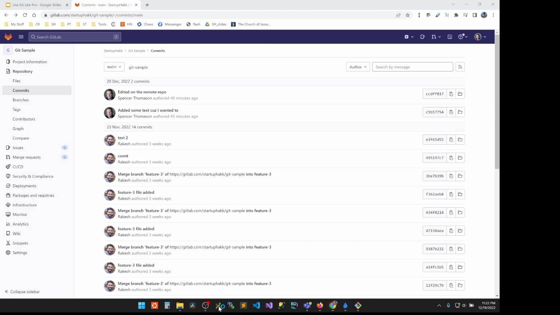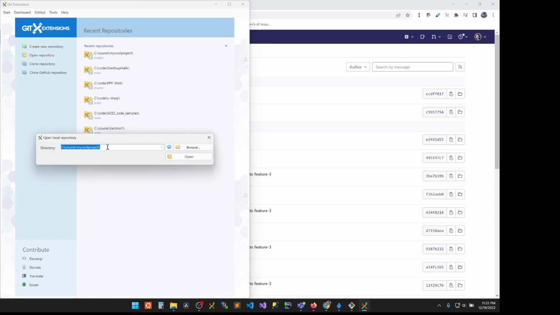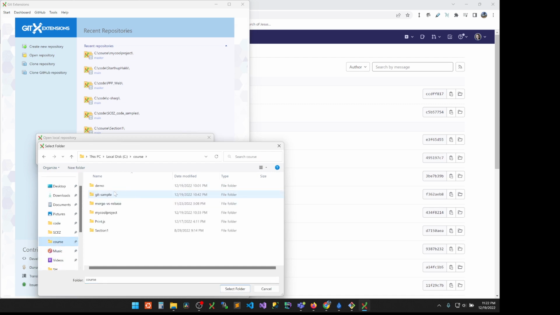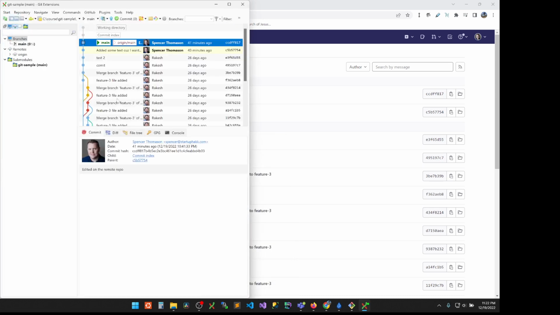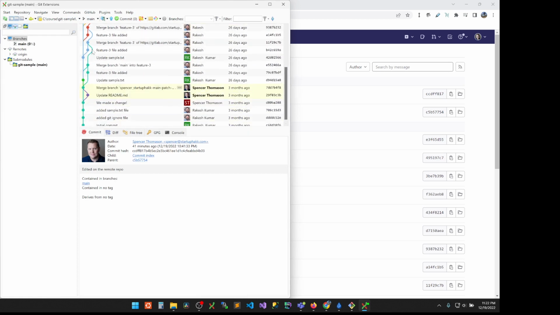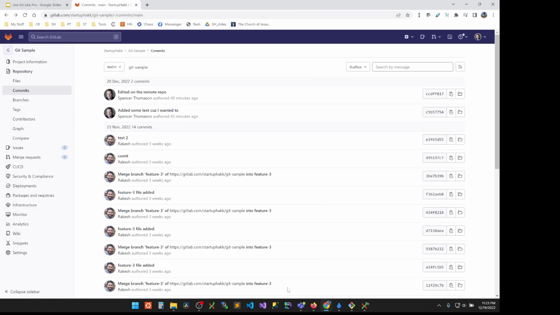If I were to open up this repository, let's try this repository here locally. So if I'm going to open this local repository, we're going to go find it here. So we go to my course and go to GitLab and open this guy here. So we can see the tree here in another version of a graphical format, right? Where we see the branching and merging strategies that have gone through as we've added and removed all these branches.